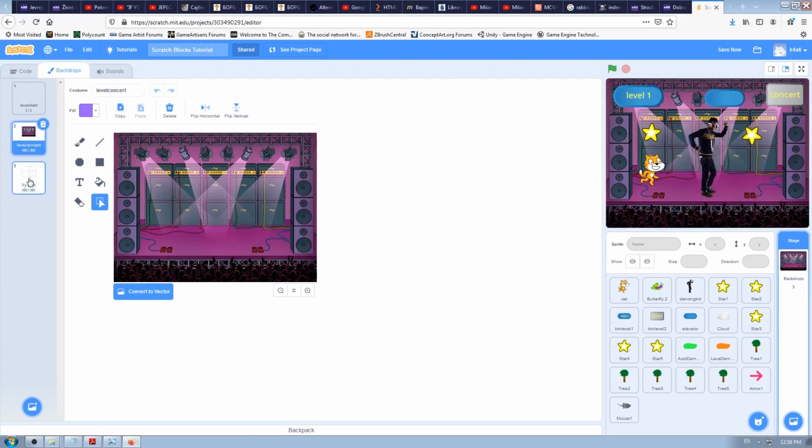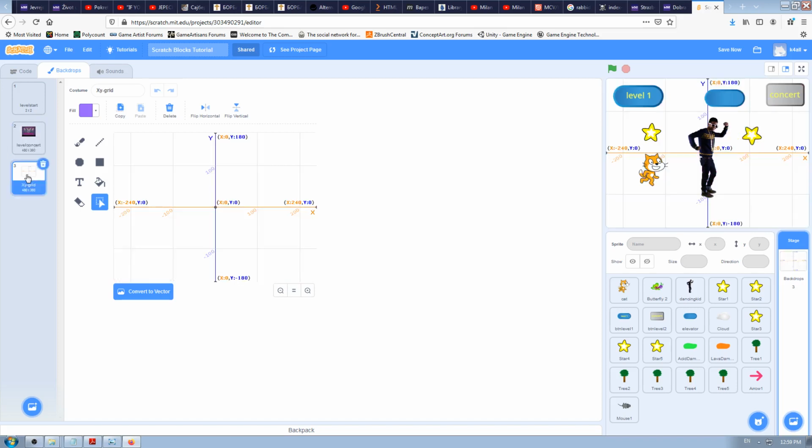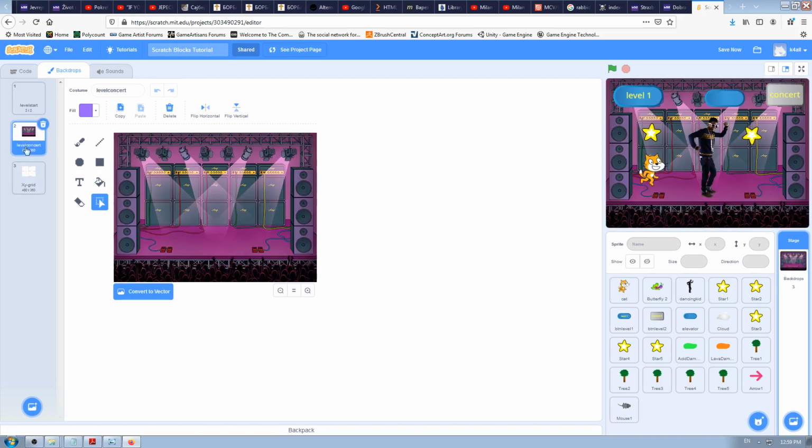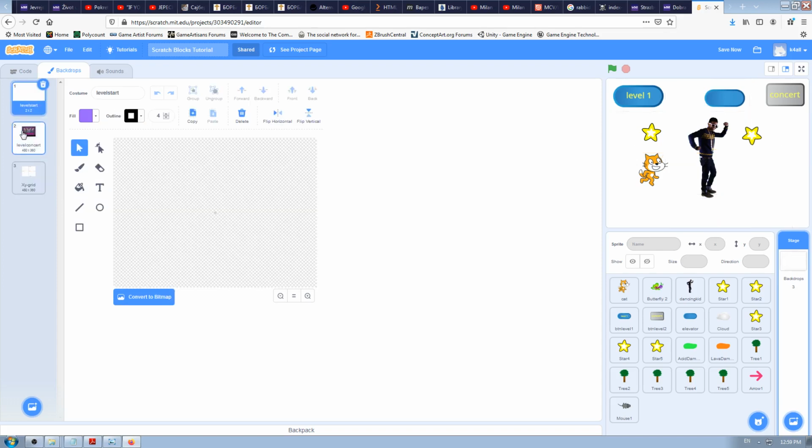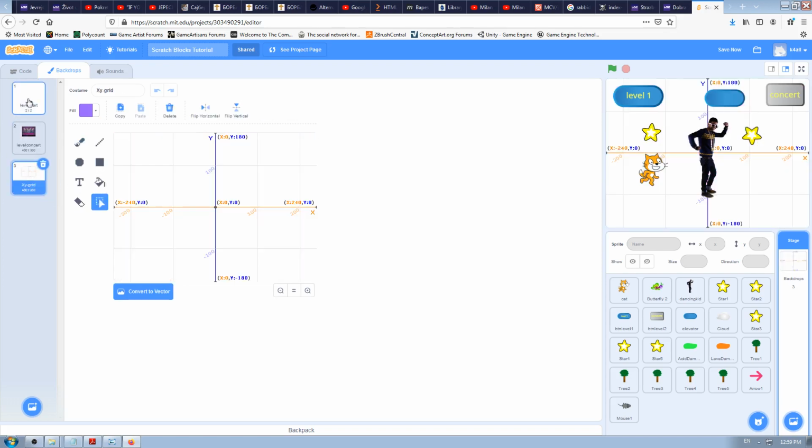When going from the concert to the third level, that means from the second level to the third, that works fine, but when I go from the third to the first, that's how Scratch works. It should loop, so it goes 1, 2, then 1, 2, 3, then back to 1, then again 2, 3, so it loops on and on from last to first. But I have a problem here.